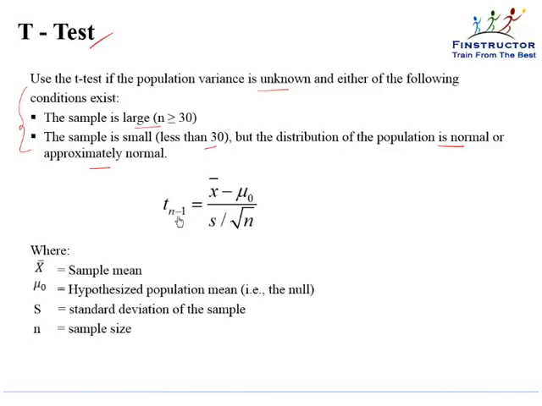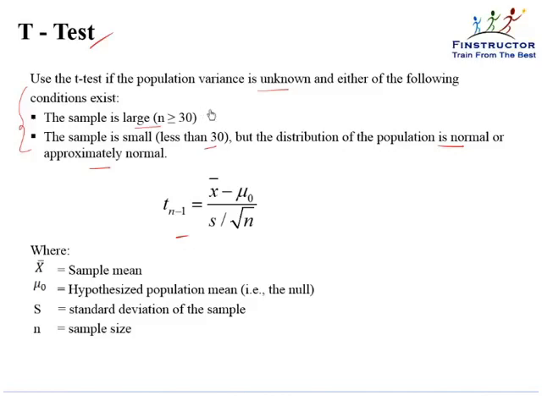The t-statistic is calculated in the exact same manner, that is the observed mean minus the hypothesized mean upon the standard error. However, the critical value to decide whether or not to reject the null will now have to be looked up from the t-table. If it comes in the exam, the critical value will be provided to you. You don't have to remember the critical values, but just remember the process of conducting the test is similar to the Z test, only the t-table has to be used for the critical values.